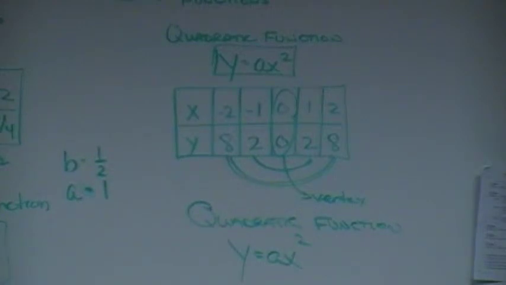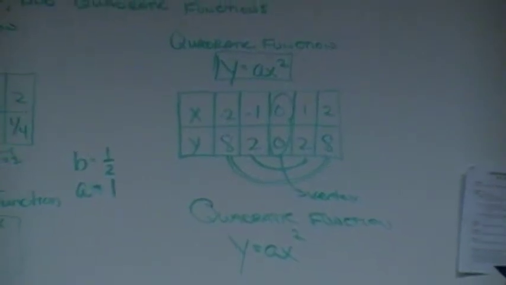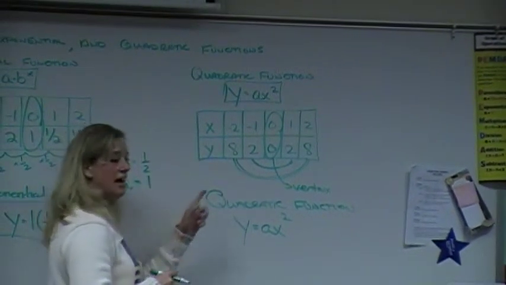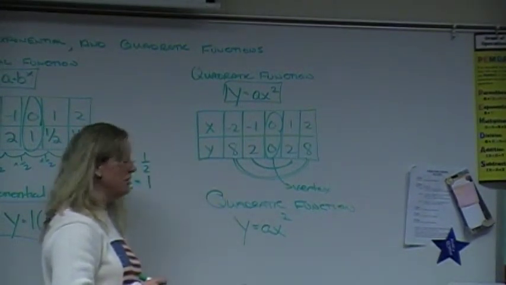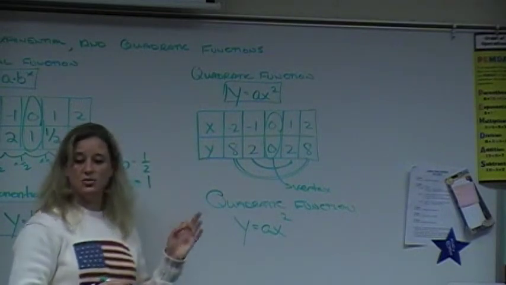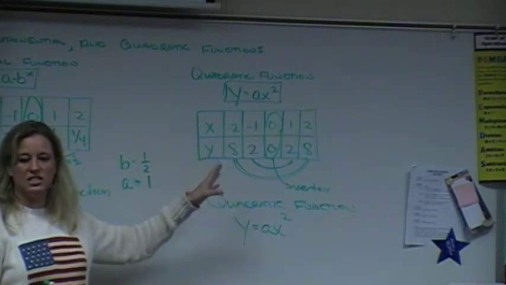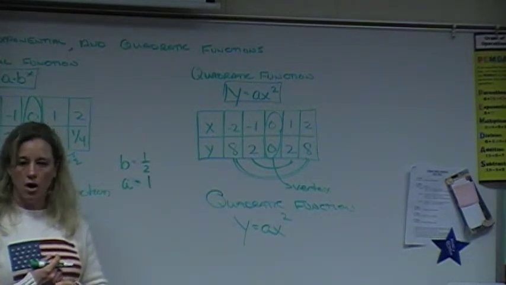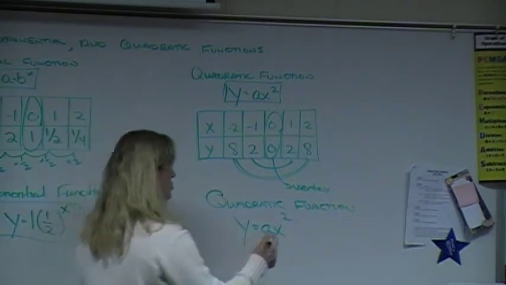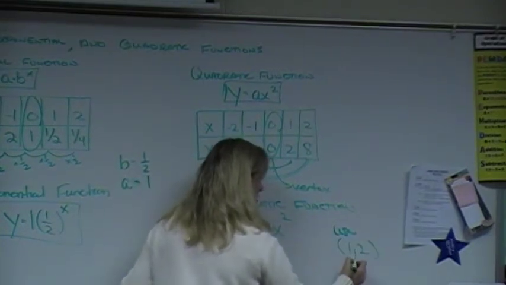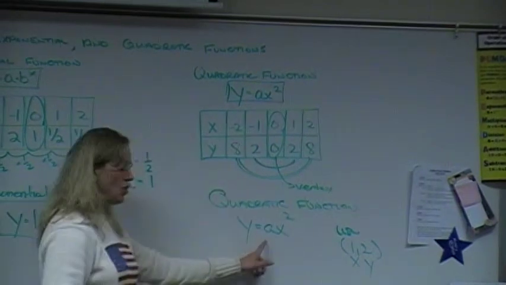How do you think I find a? Am I giving you enough information in that table to find a? Yes, I am. Here's what you can't use. You cannot use 0, 0 to find a. But you're going to use one value that's easy to use up there. Can you think of another ordered pair that I could use that's going to be easy to solve for a? 1, 2, exactly, I agree. So use 1, 2 to be my x and my y and solve for a.